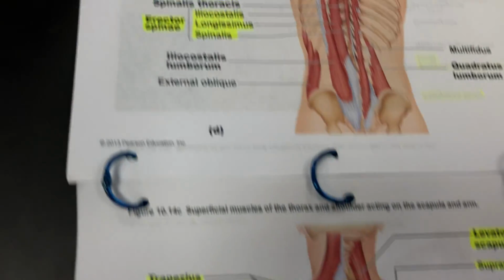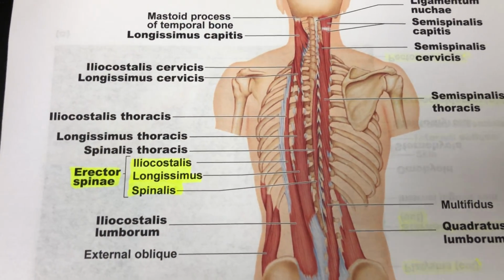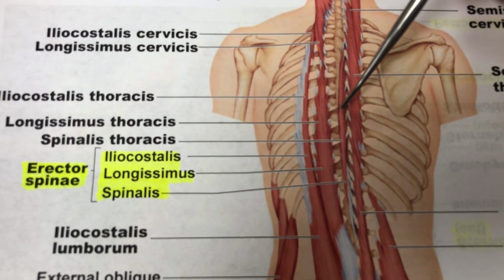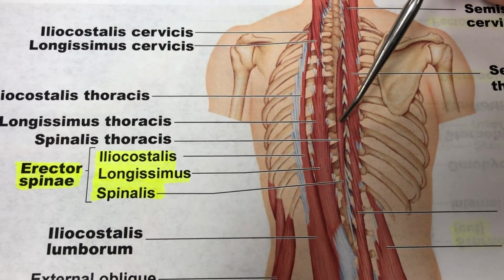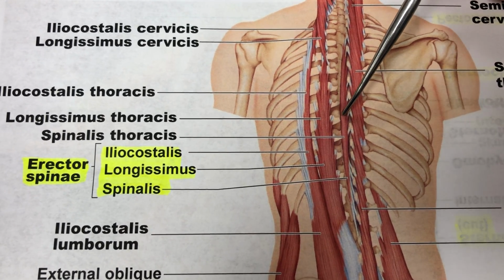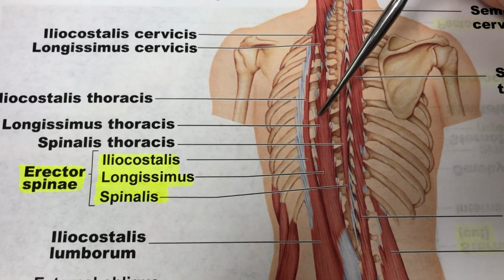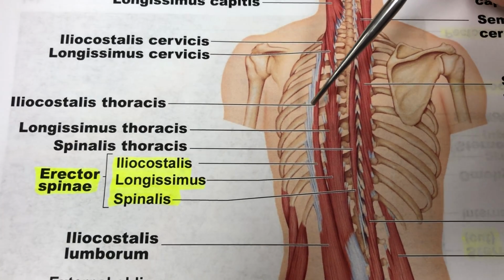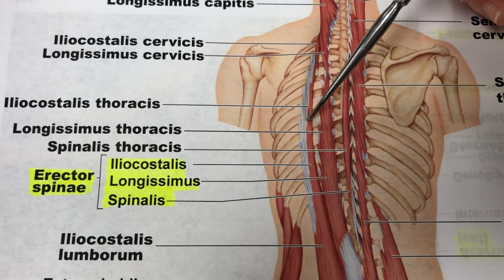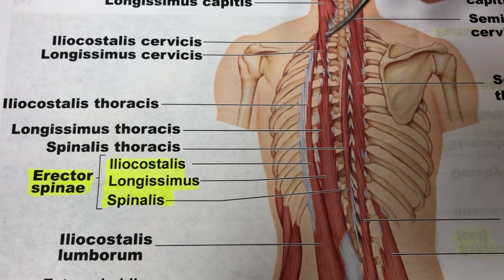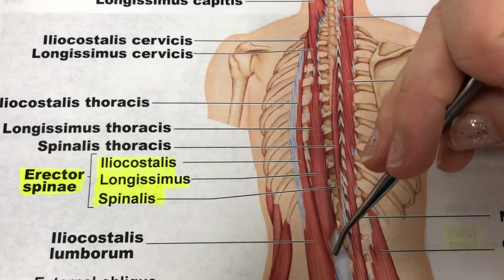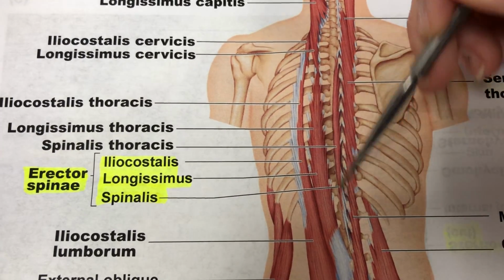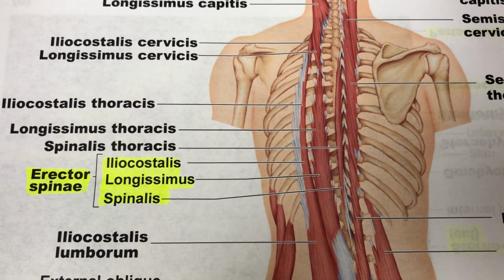Okay, one more. The erector spinae? Yeah. It is the 3, 1, 2, 3. You think SLI. Got your spinalis, your longissimus, and your iliocostalis. So that extends and bends the vertebral column laterally. So when you bend your back. And those are the ones that get muscle spasms that hurt so bad. And I think that's all.